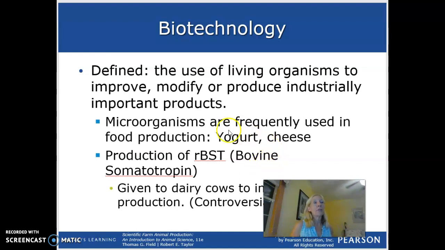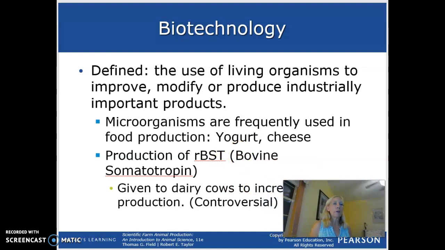This is very controversial. The little r here stands for recombinant. When it's recombinant, we're using microorganisms to produce the BST. So this is a bovine hormone, but we're using recombinant DNA techniques, using bacteria to help produce this hormone, which can then be injected into dairy cows, and they can increase their milk production 10%. So that is a controversial issue.